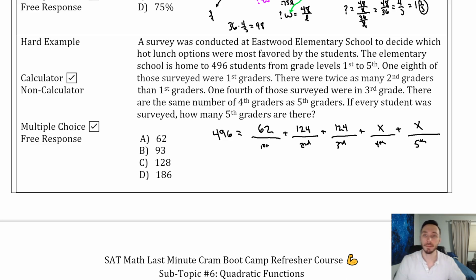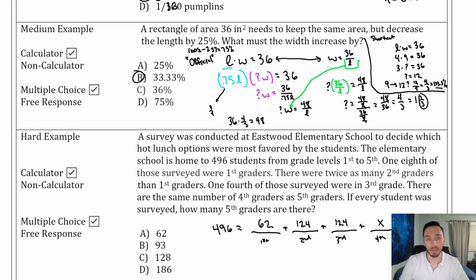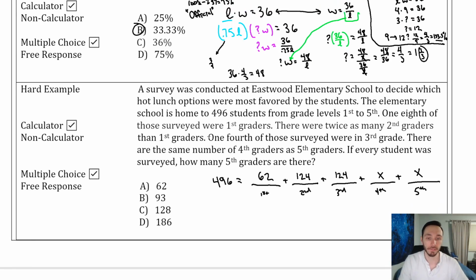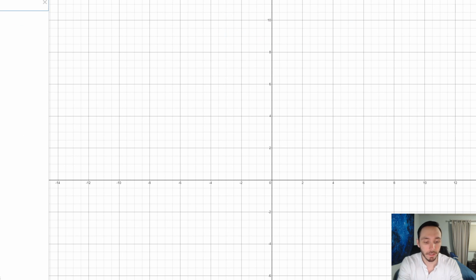So what made this problem hard? And again, maybe this would be a perfect scenario where these could have been flip-flopped depending on who you are. If you're someone who doesn't mind reading, see, I mind reading. Reading is usually what gets me on the SAT. Problems like this, number sense is kind of natural to me. So I did like this medium one. But maybe you're someone who likes reading and these two in difficulty would be flip-flopped. Because at this point, this is just a linear equation. I can add up 62 plus 124 plus 124. Don't know what that is, but I'm going to do that right now.